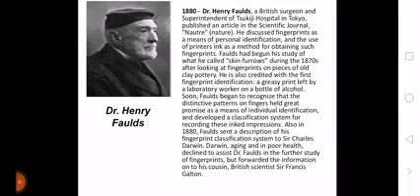During the 1870s, after looking at fingerprints on pieces of old clay pottery, he is also credited with the first fingerprint identification: a greasy print left by a laboratory worker on a bottle of alcohol. Soon, Faulds began to recognize that the distinctive patterns on fingers held great promise as a means of individual identification, and developed a classification system for recording these ink impressions.